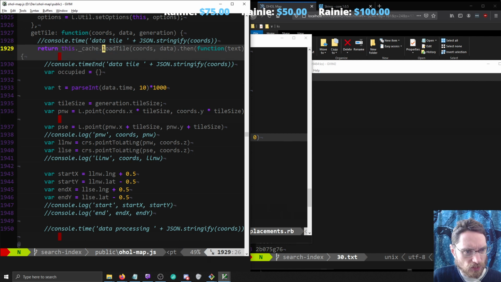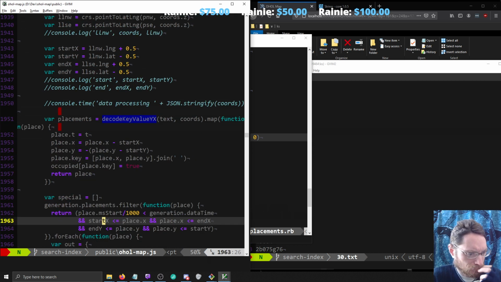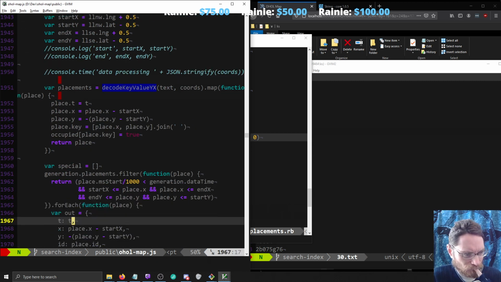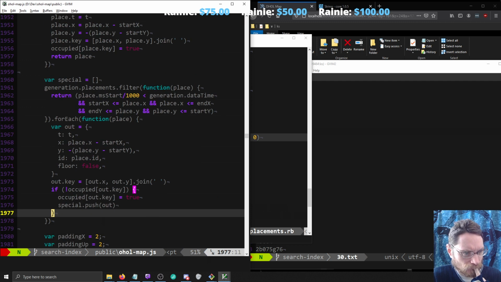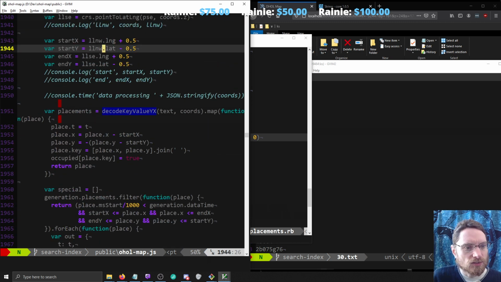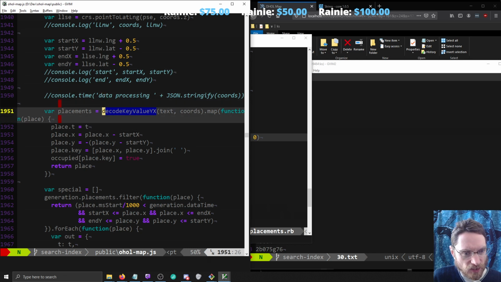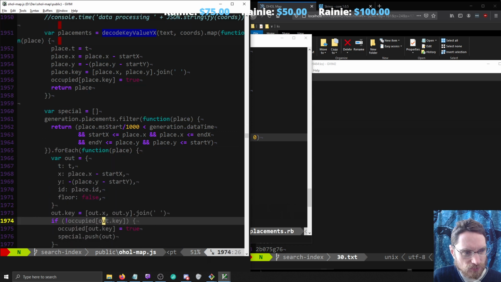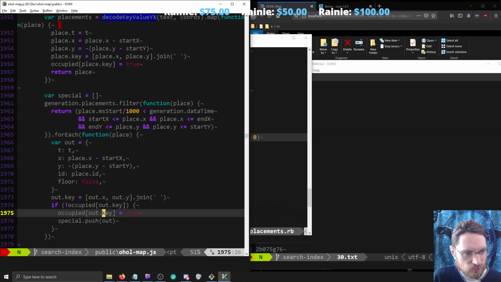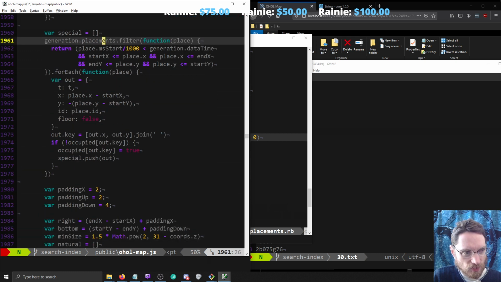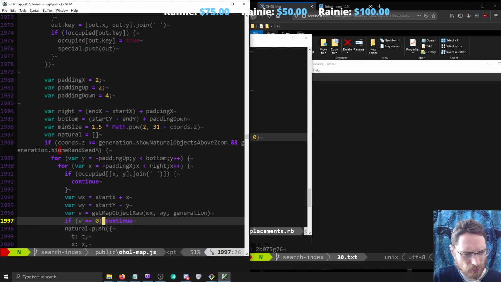We do have cache.loadTile. It calls this on the text. It is using coord information though to get the proper position. Then doing generation things, which maybe we may want to make those searchable.